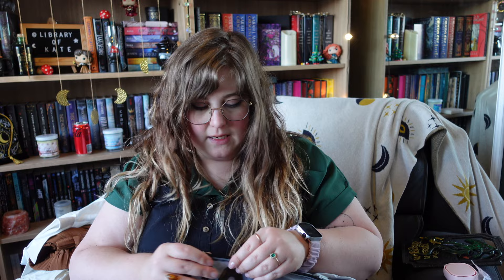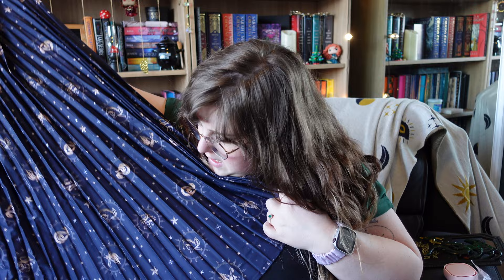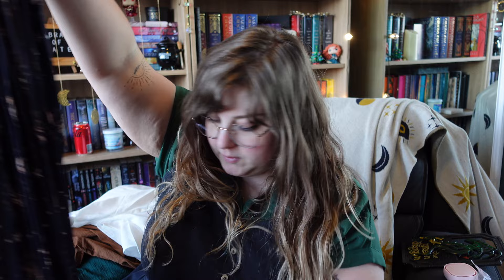The last thing is Shein's collab with Harry Potter — it is a Harry Potter skirt. It actually looks a bit horrendous, I thought it was going to be better than this. It is a really nice look but I thought it was going to be cuter. It's a mini skirt with all the Ravenclaw house details on it. I think it's going to be perfect for book week. It has an elastic band at the top, it's going to need a wash, but yes — I'm very happy with it.